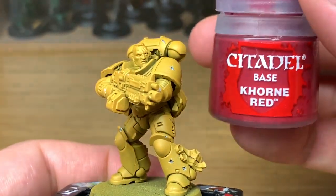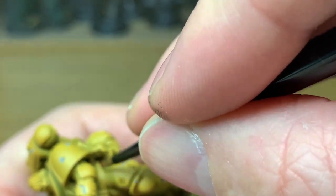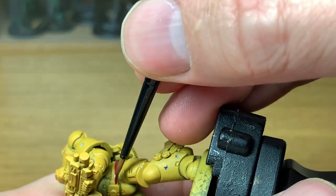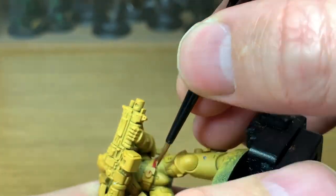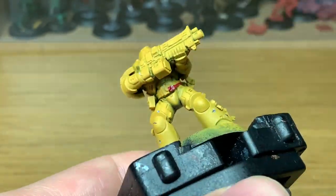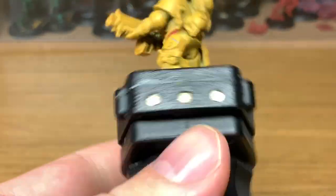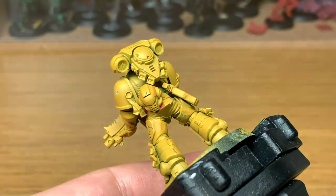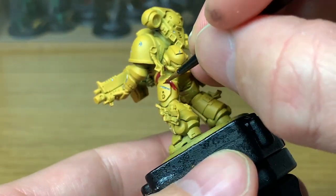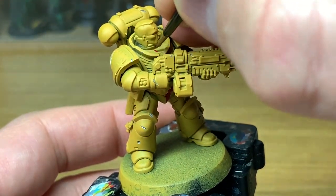The first color we're going to use on the Howling Griffon is Citadel Corn Red. The Howling Griffons, depending on where you look, have their armor quartered in different ways. I'm going from the quartering which is in one of the Badab War books from Forge World - Imperial Armor Volume 9, Badab War Part 1. It's from the pictures of the Howling Griffons in there; they're quartered in this way, whereas if you look on the likes of Warhammer 40k wikia or anything like that, you'll see them quartered the other way as well.